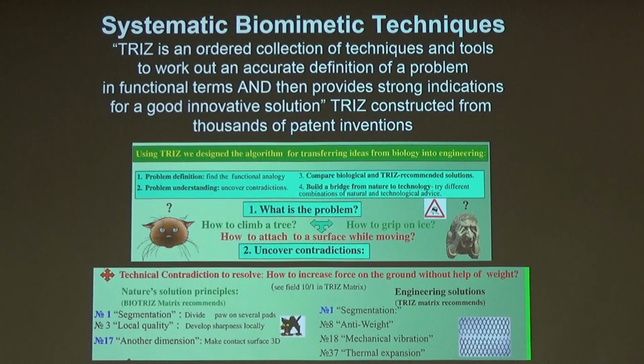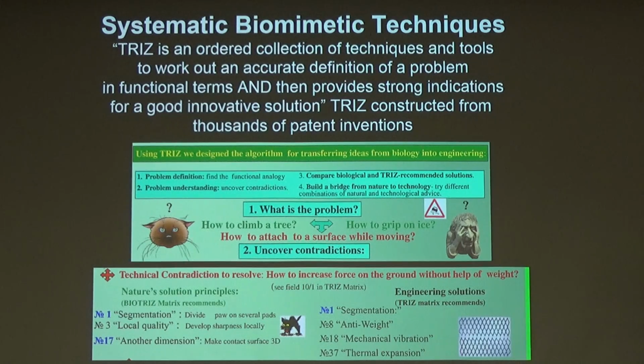This has been adapted to biology, so there's a database now created, not of patent inventions, but all the inventions that are known about in nature, all the solutions to problems in nature being put into a database. We don't obviously know every single problem that's been solved in nature, but all the ones that we have studied, we have facts and explanations from. So it's like a big database system. You can pick out a solution to a problem that's similar to the problem that you want to solve. So this is a very powerful system.